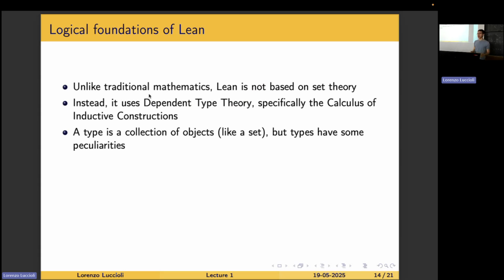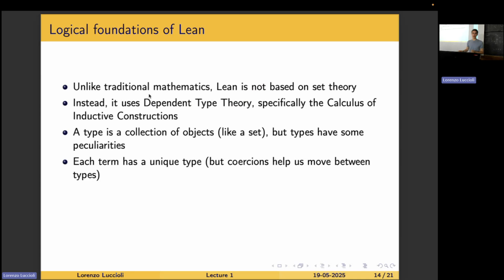Now, in type theory, it's kind of the same thing, but with types. We call them differently. So what a set is in set theory, it's a type in type theory. It's a collection of things. But if it were exactly the same as set theory, we would not even make the distinction, right? So there must be some caveats.